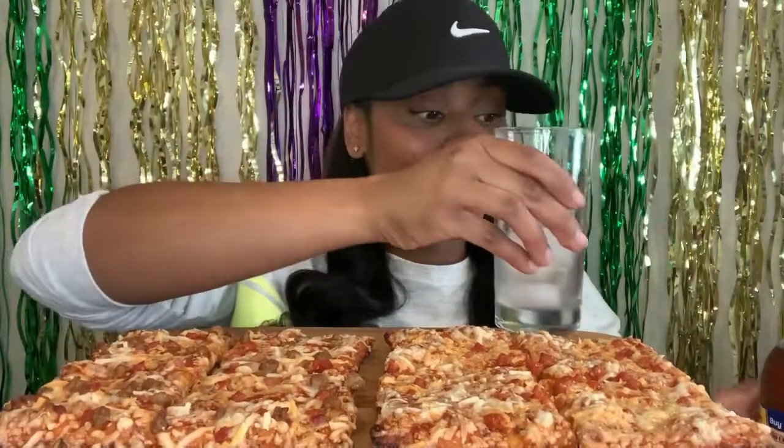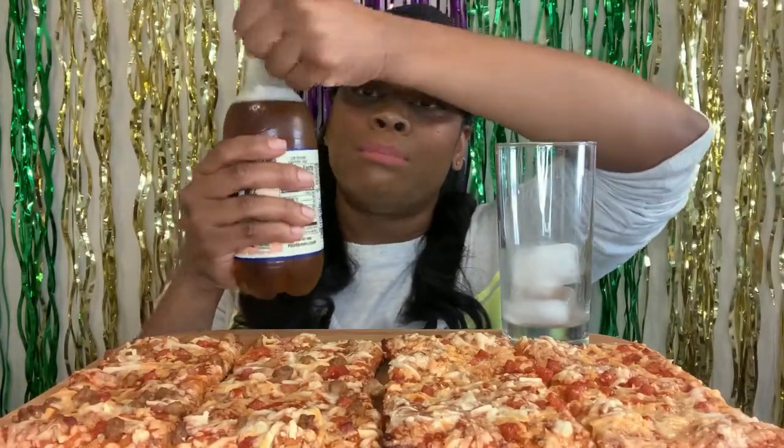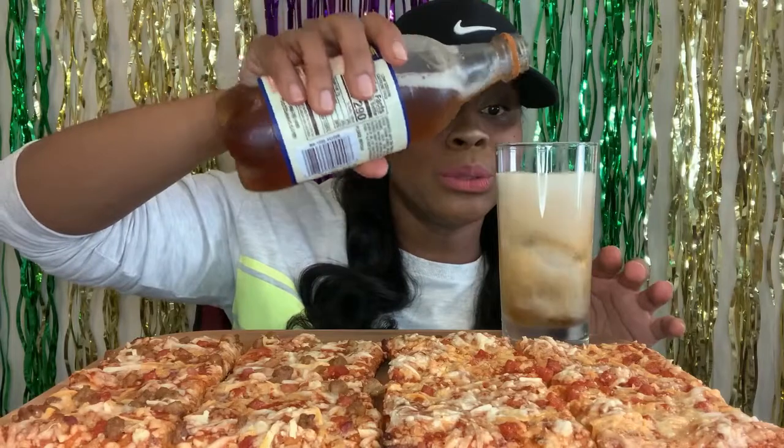So I got a glass because I don't like really drinking out of the bottle. So I got a glass for my drink. And she said that it had to be carbonated, preferably. So, yeah.